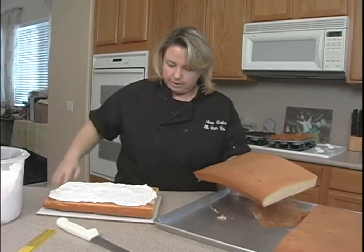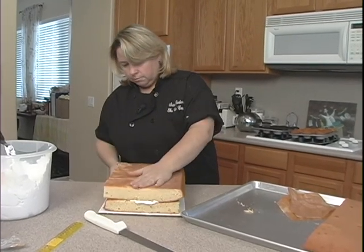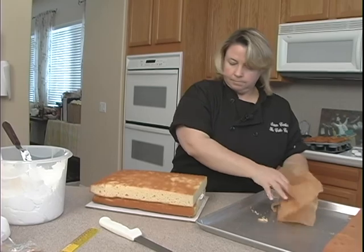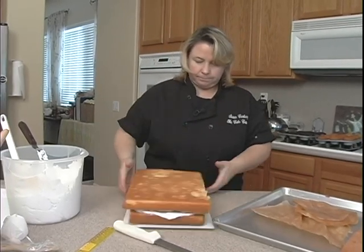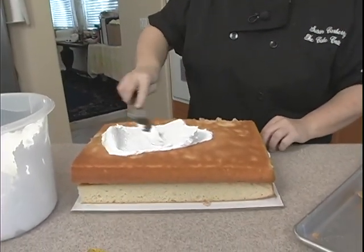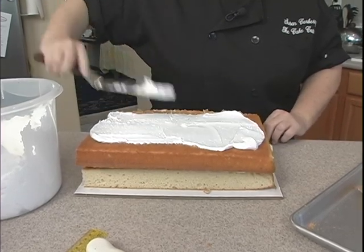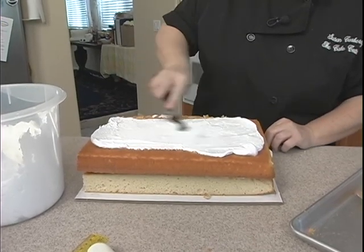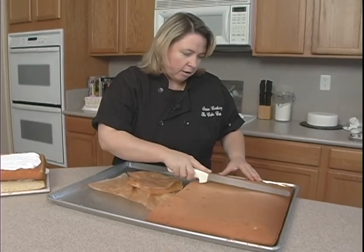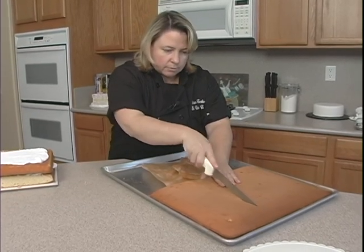On this one, what I'm going to do is — this part was the thicker part, and on here this was the thicker part too. So flip it over this way, like so, off the paper, and more buttercream. Just ice in the middle little section because I'm going to end up carving the rest of that off. Now this cake part right here, I can actually just cut this — I'm not going to need all of it. I can kind of just divide it into three sections here, and I think I'll take this one since it's taller.